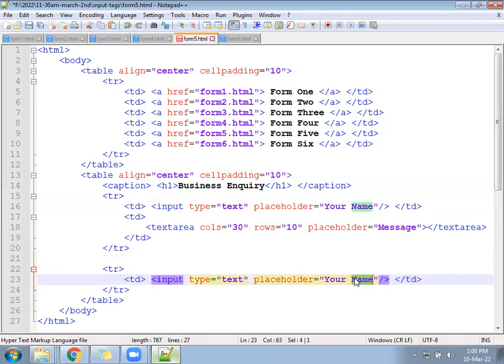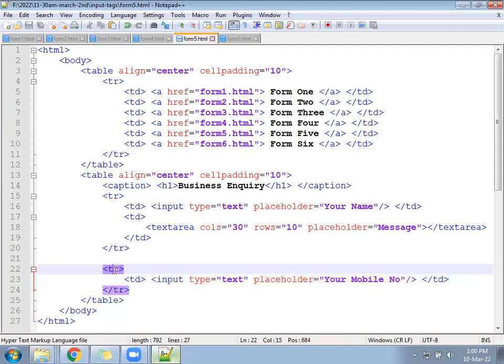Your mobile number. Type equal to number. You can write here, number.